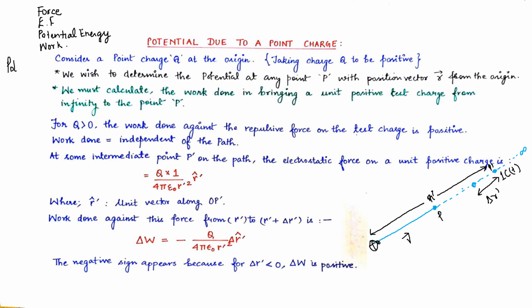In the previous class we have learned about the potential, and now we will read about the potential due to a point charge. The system is same here also. See the diagram to understand it very clearly and listen to me very carefully. We are having our charge capital Q here, which is a positive charge.